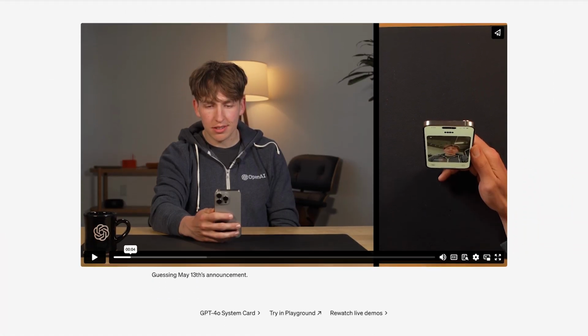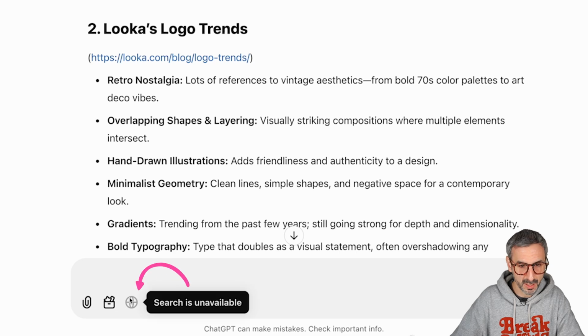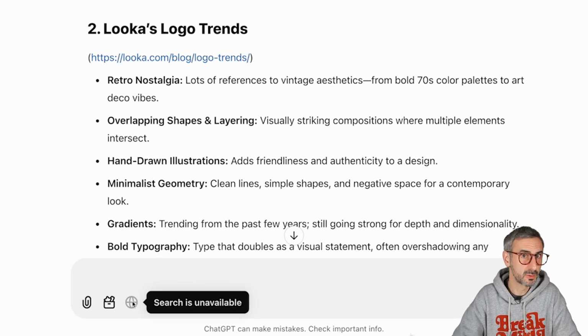So be careful, always double check. If it doesn't give you the actual information from the URLs, you can try a different model. You can try 4.0, the free model for everyone, and you can also activate the web search functionality to make sure it has access to the web. On the O1 model, you can see that search is unavailable. So I don't know how it figured it out. Somehow it did. So yeah, that's a good thing, but it's always good to double check.